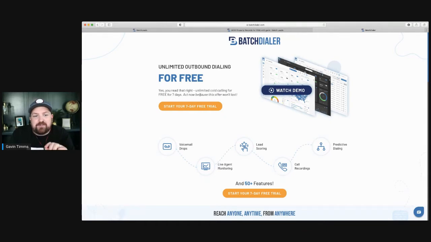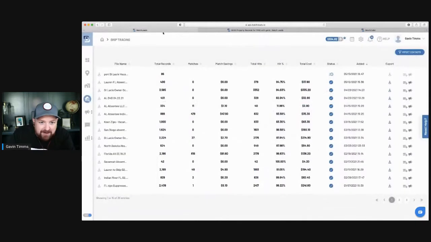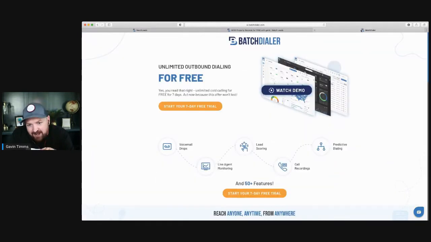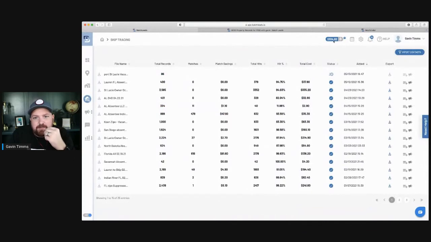You can literally do a free list with minimal spend on the data, to then test the dialer all within days and get sell leads coming in. And you can cancel it all if it doesn't work for you. So that's why this is awesome. But this saving, guys, on skip tracing is going to be insane.